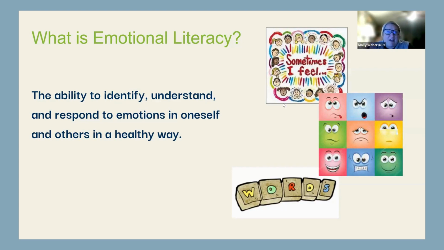So that's a very high level skill. And we as adults, and I can speak for my husband, sometimes we struggle with this as well. We might be feeling very frustrated, but we don't know what to do with that in the moment. So when we're talking about our 3 to 5 year olds, we're looking at them being able to identify what emotion it is that they're feeling, but also understanding what to do with that emotion. So if we have Sally, who whenever she gets really, really mad, might just start screaming and slamming a door, she might not know what that feeling is or what to do with it. So emotional literacy encompasses all of that.